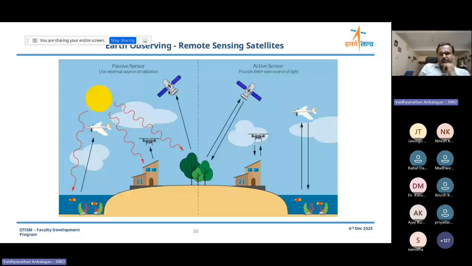To do that, this particular satellite should always be in a particular orientation when it sees a particular place. For example, if it wants to see this particular land, the angle between the sun, the land, and the satellite should always be the same when it is seeing this place. That is what we call a sun synchronous orbit. Because with the same illumination we should take a photograph regularly, only then will the information be the same, and the changes in information from earlier to now can be easily brought out. If you take at two different illuminations, the information is totally different, and we cannot do any comparison to do forecasting or other things.